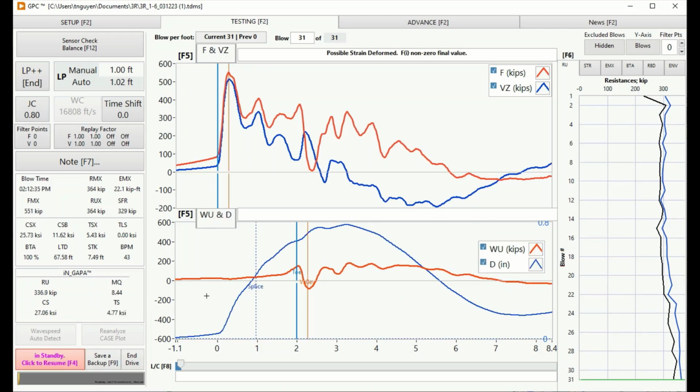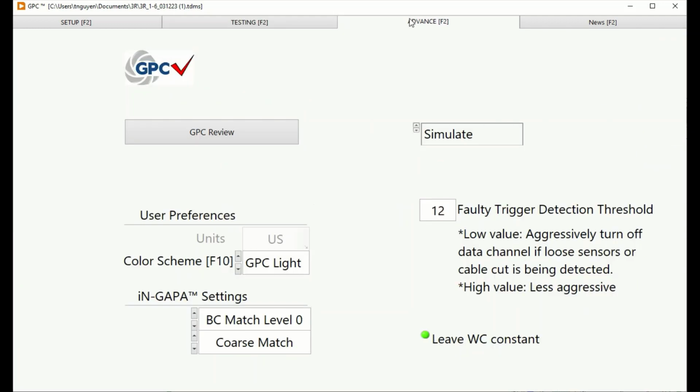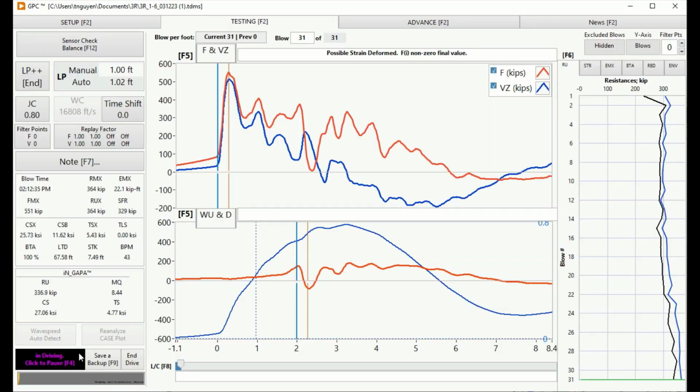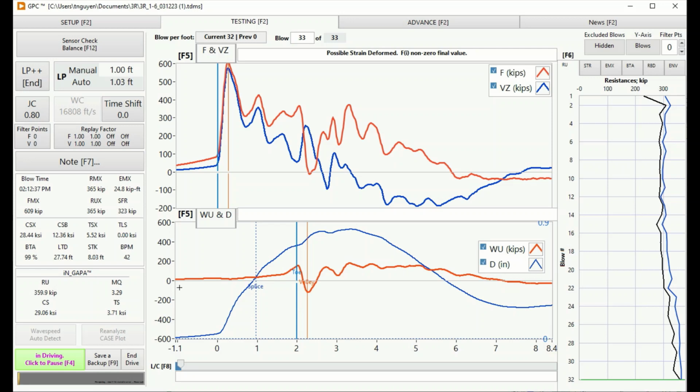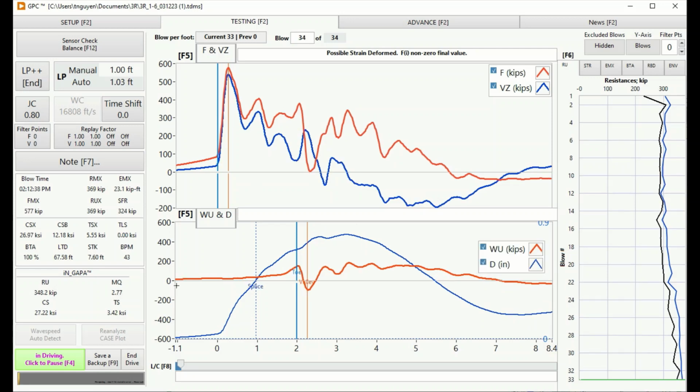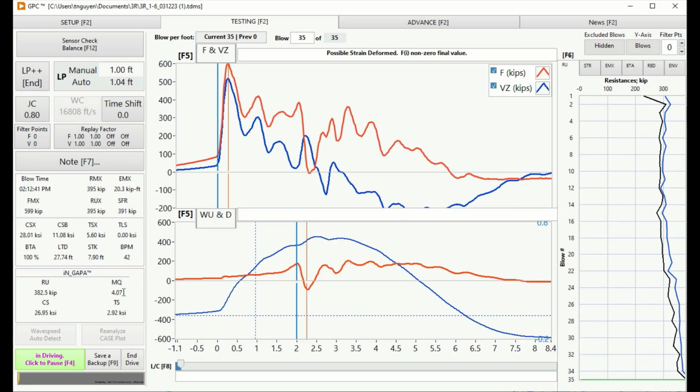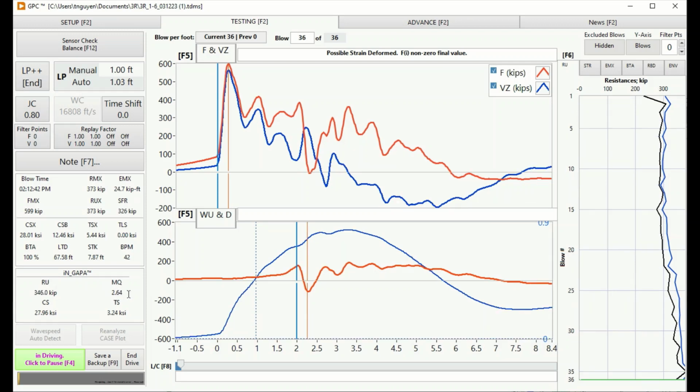Let's pause the drive here. You see that all the match qualities are not quite good because during the drive, the computer doesn't have enough time to run instant analysis. If we change this to medium match and resume, the computer will have a little more time to calculate, and the match quality improves for some of the blows.